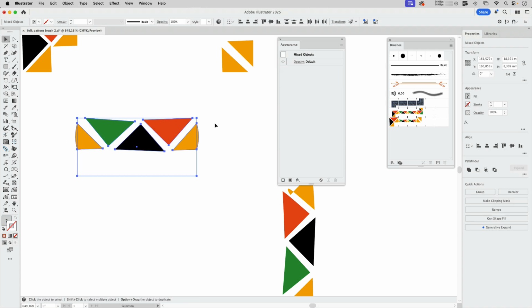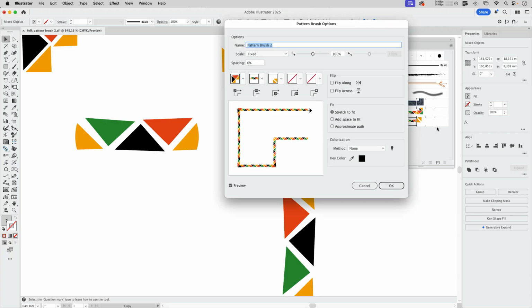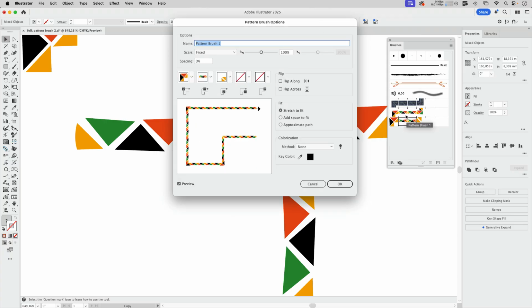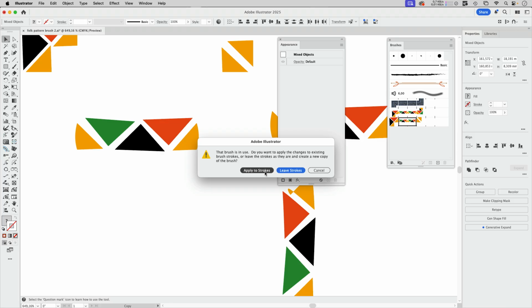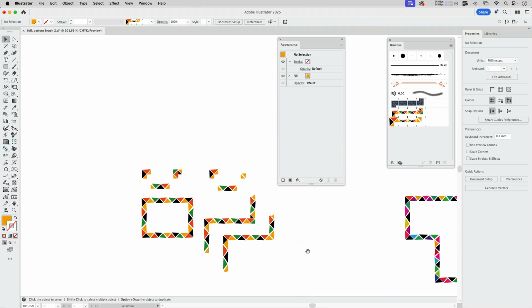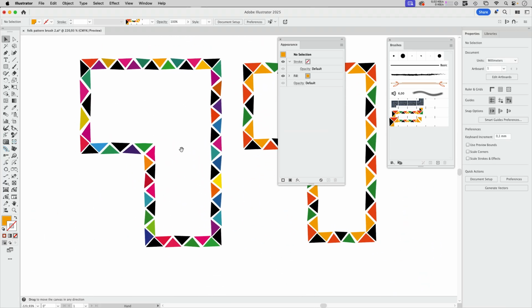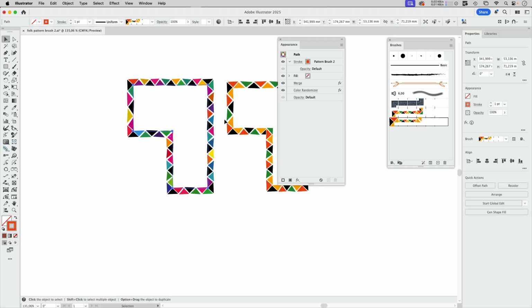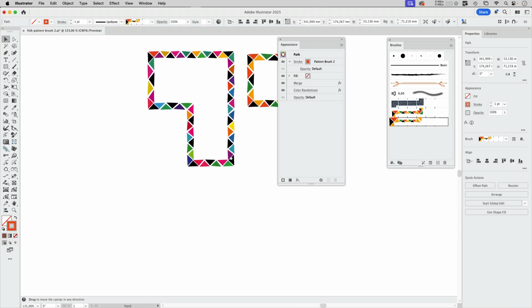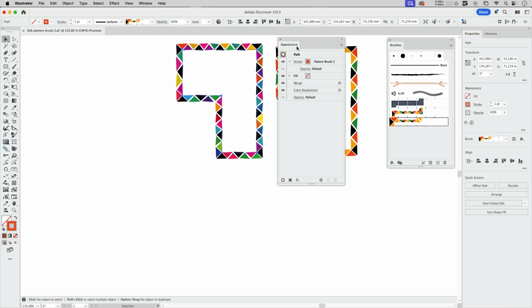And then we're going to take this and drag it into the brushes panel again, holding down the Alt key, replacing the old one, and just go to OK, apply that to the stroke, and then go to this one again, and you see this worked. This is how you can do that using the effects. And if you have the plugin, then you can apply that.